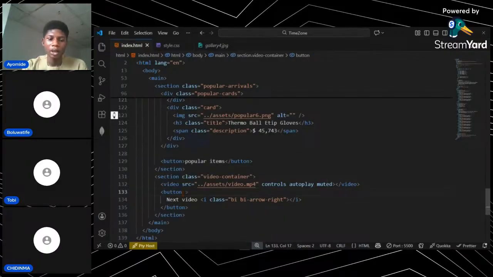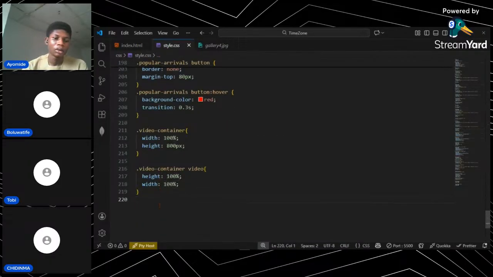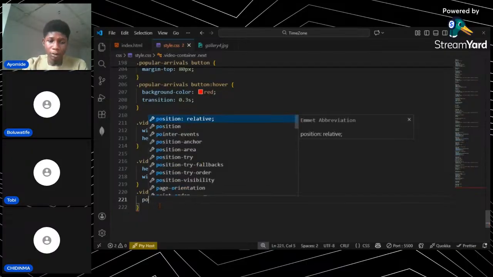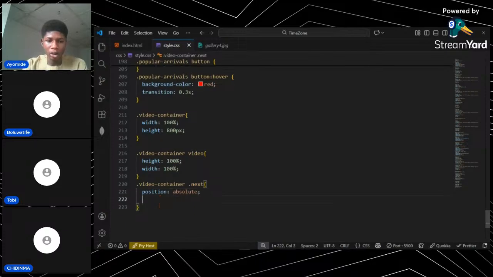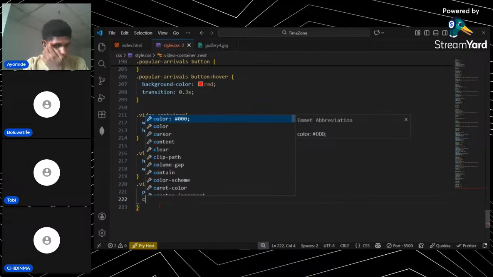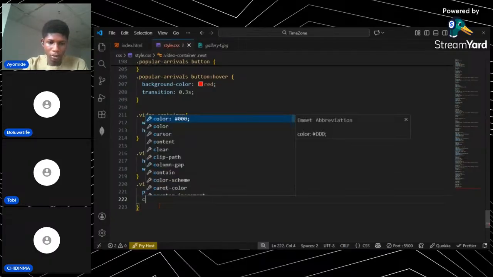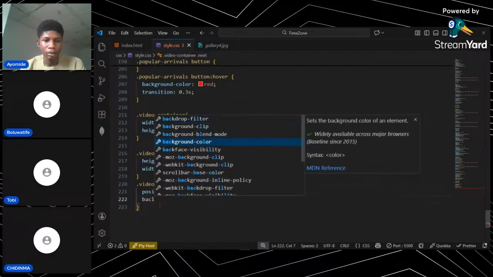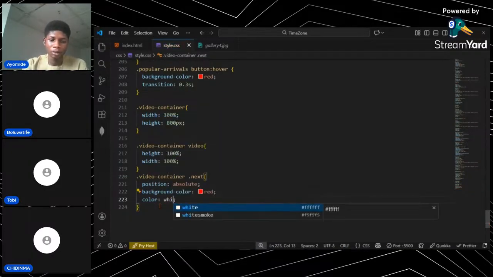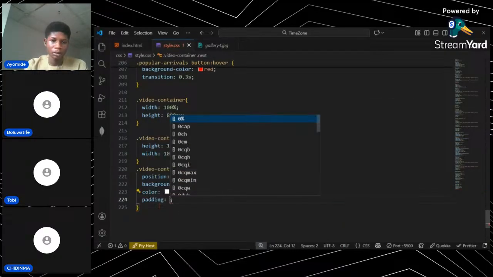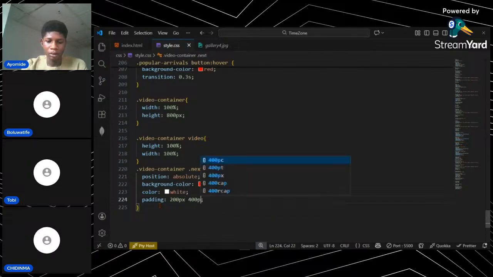So I have this here. You can name it video, or let's just say next. So dot video container dot next, position absolute, I guess. Then background color, then font size.